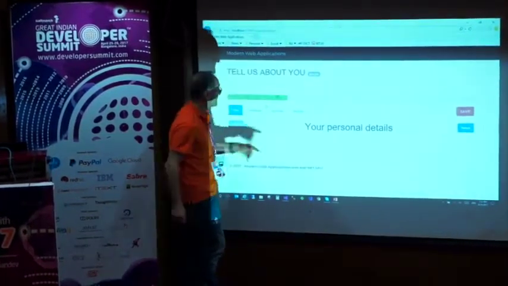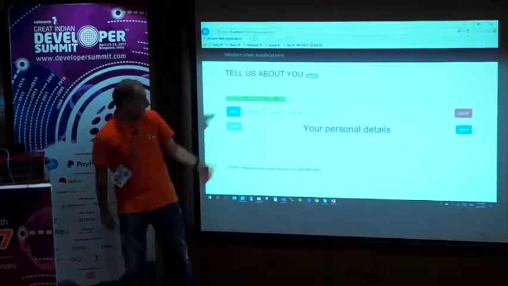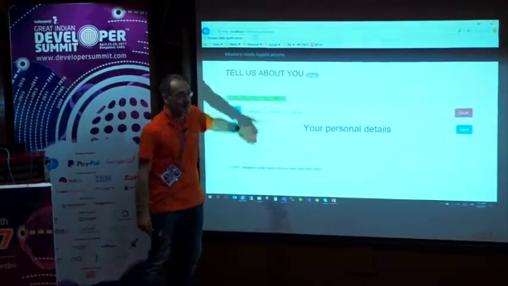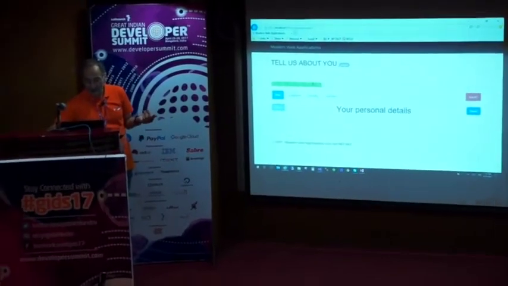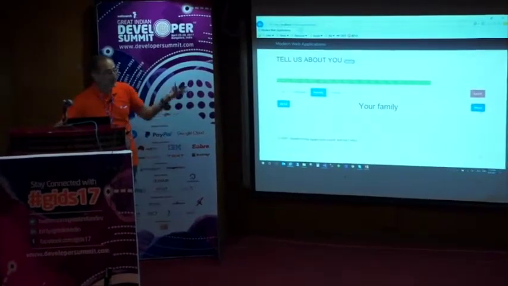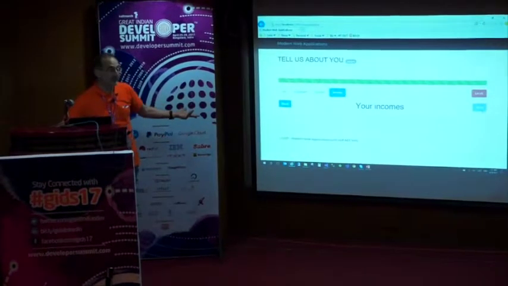free navigation, and you can also have something, in this case it's a plain progress bar, but it can be a number that tells you the amount of work that has been done in the UI.